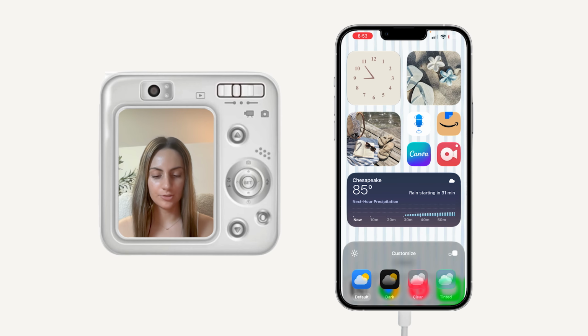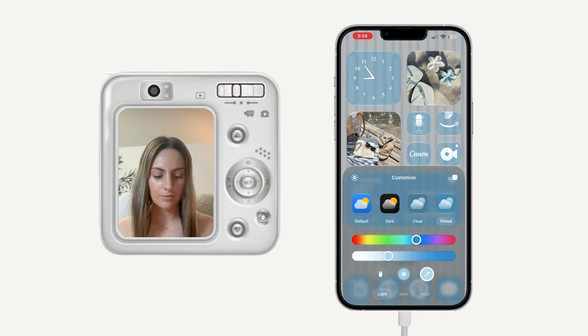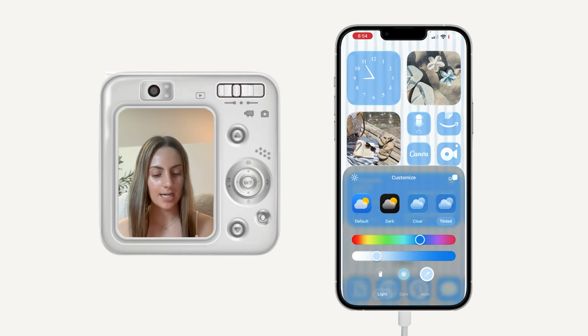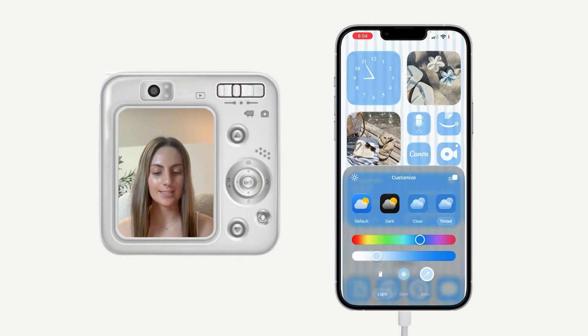And then you can also do dark mode, but I'm gonna do tinted. And then you can also play around with these sliders here to get the exact color that you want. And then this icon in the upper right corner, if you tap that, that is how you control whether or not you have the names of the apps and widgets underneath. So I usually like to keep them without it because I like that nice, clean and simple look. But yeah, I'm gonna mess around with the color here and then we'll continue with the customization.